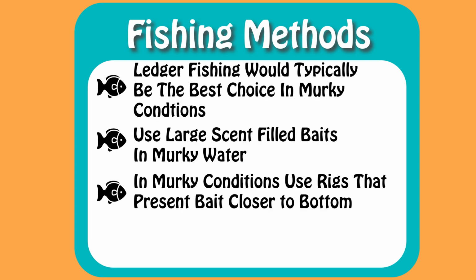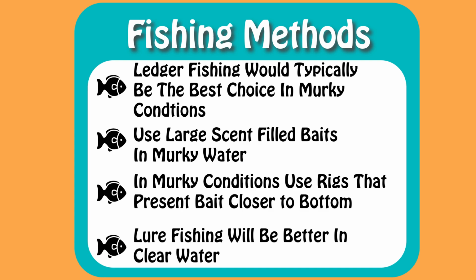In terms of methods such as lure fishing, you'll likely find clear water conditions will be favorable for this. If you are going to lure fish in murky water, fishing with lures that have high vibration will likely be your best bet. The channel will also be including a lure fishing playlist, if that's your chosen method.